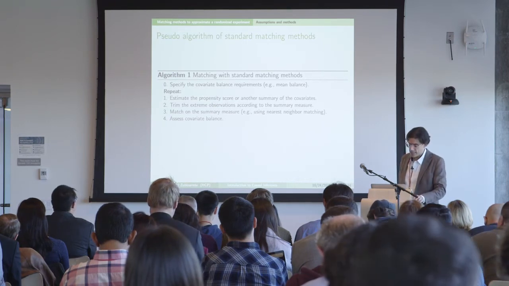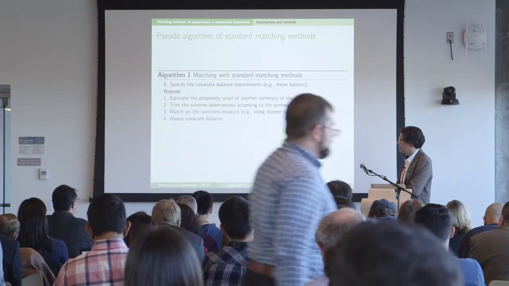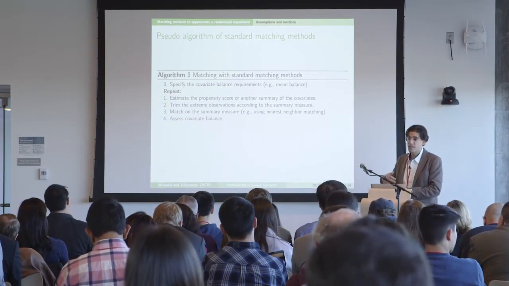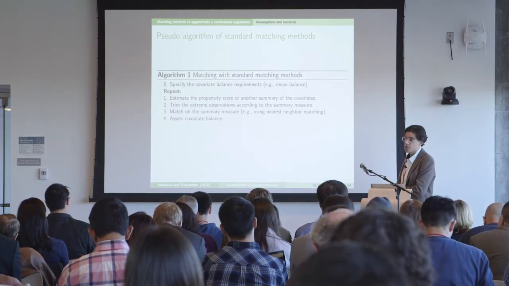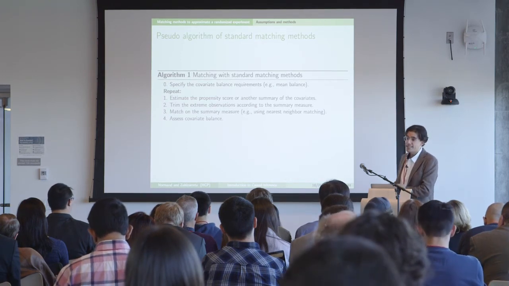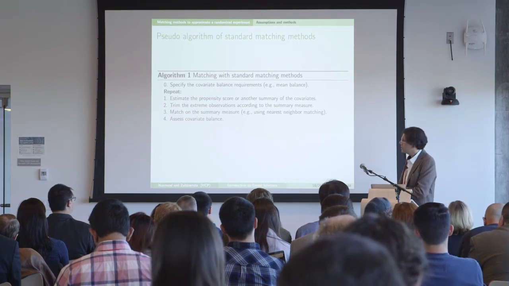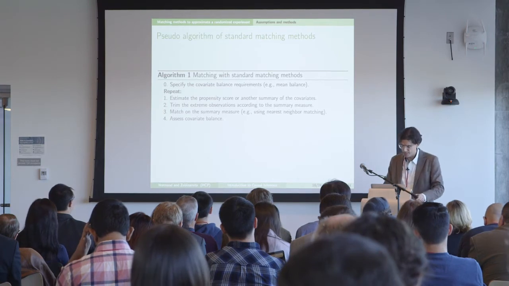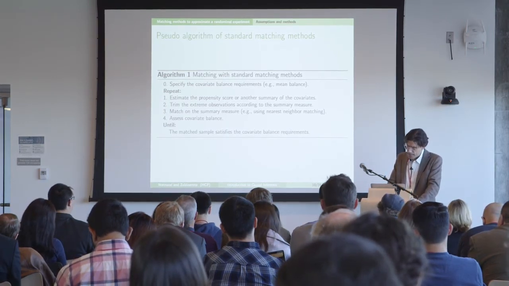What happens if balance does not meet the covariate requirements that we have here? We have to repeat. We have to estimate the propensity score using a different functional form, for example, including higher order terms for those covariates that are out of balance, or by modifying the distance matrix by having penalties for a given covariate. But the point is that there can be a lot of iteration here in order to achieve balance. So we repeat this until we find a balanced sample.